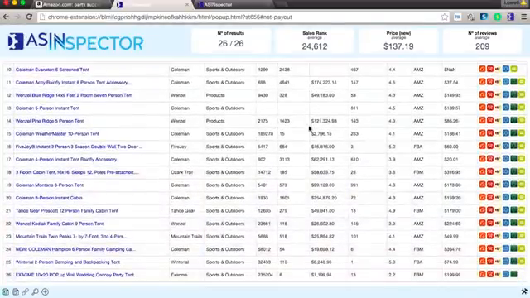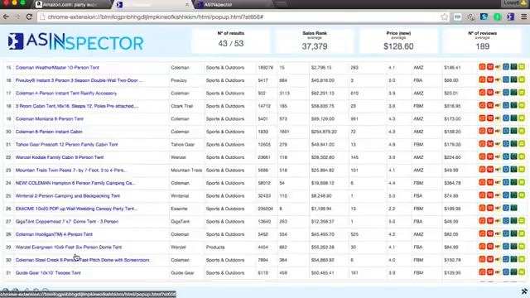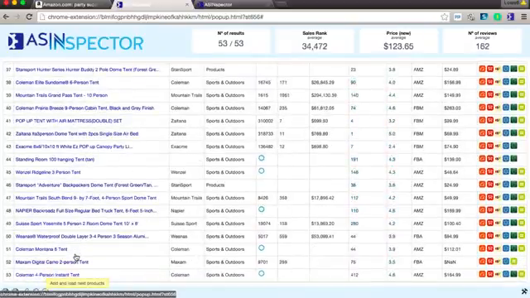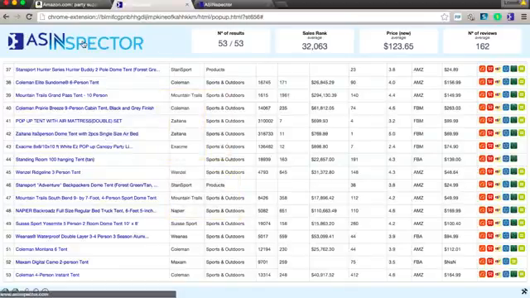Now what's cool too is, as you can see, it'll only pull the data that's on the current page for Amazon. So we got 26 results. But if you click on this little plus sign down here, it'll actually add and load the products from the next page of Amazon. So you don't have to keep opening up new pages. Now you can see that there's all sorts of results on here, right? And it'll populate real quickly. So again, it's just a really cool way of searching for products.